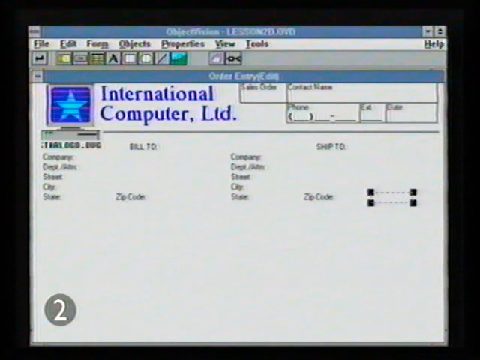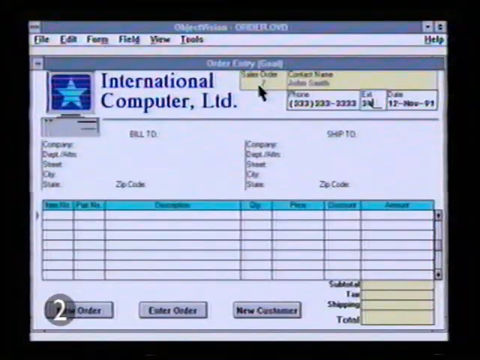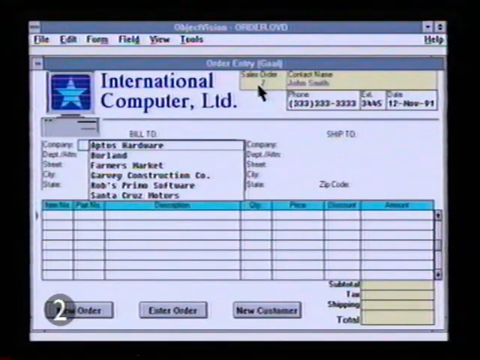You'll remember from our runtime demo of order that this first field, company, is a selection list field. Now let's see how we create this kind of field. We enter a name in this field by selecting it from a selection list that's automatically generated from our customer database. Remember, we can either select a name from the list, or we can go click the New Customer button and go to the customer form.